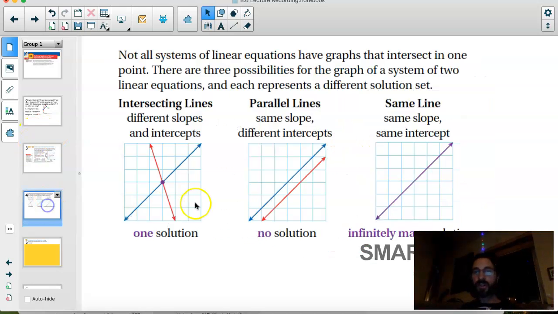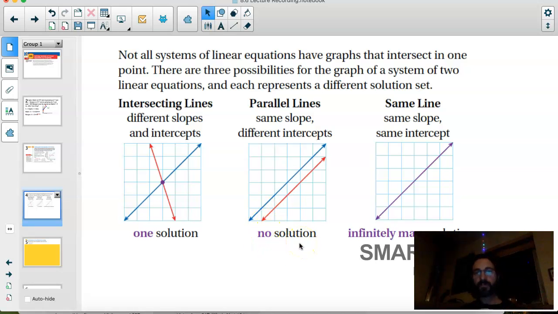The next thing I need to show you is this idea that when two linear equations meet at one point, there's one solution. And you'll notice they have different slopes. So this red line has a negative slope, this blue line has a positive slope. That means they're going to cross at some point. If two equations or lines have the exact same slope, they're never going to touch, which means there's never going to be a solution.